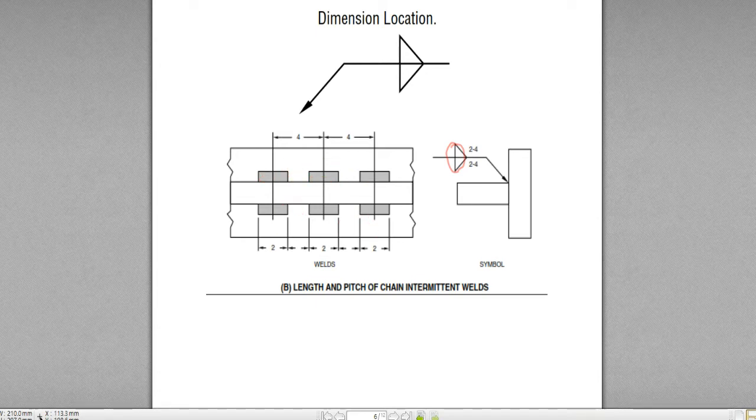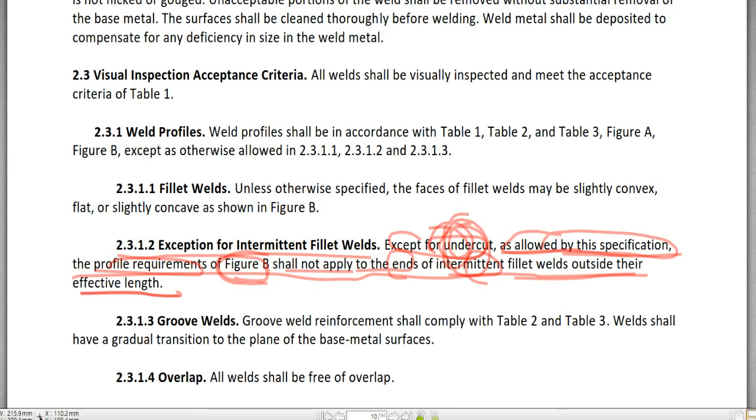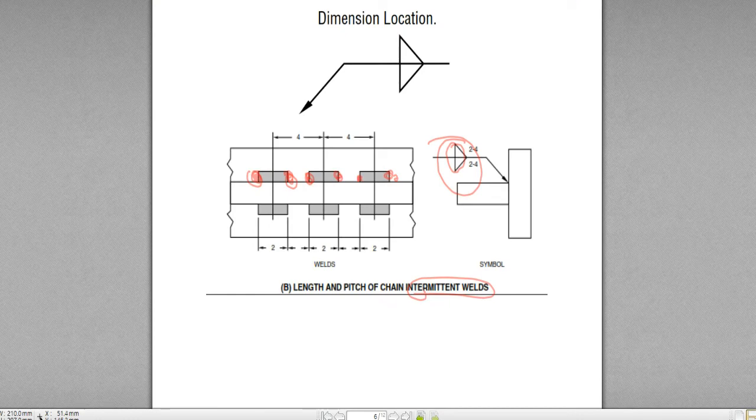So this is an intermittent fillet weld, and at the end of this intermittent fillet weld, except the undercut, the weld profile requirements of slightly convex, slightly concave, and flat are not applied here at the end of intermittent fillet welds. That was 2.3.1.2, and at the end point, the effective length is except these end points.